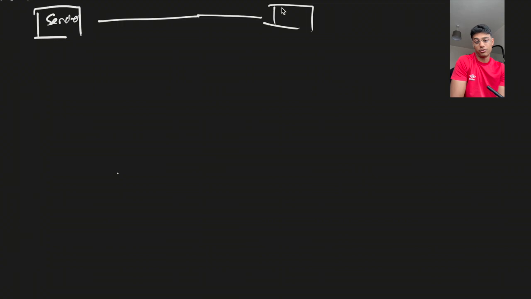So say the sender and receiver are very distant from each other. They're very far away from each other. Say they're in different countries, maybe.